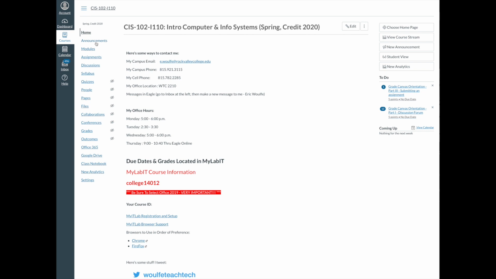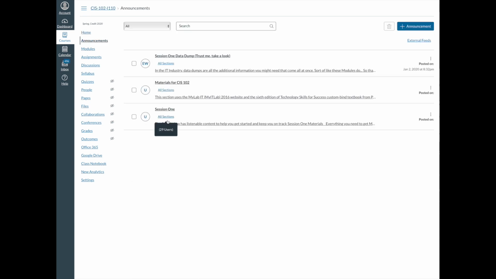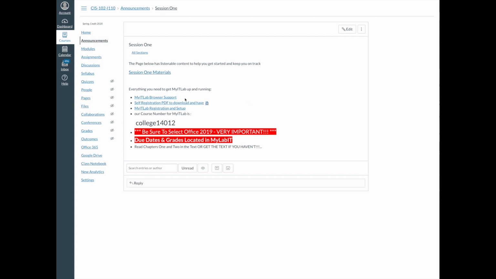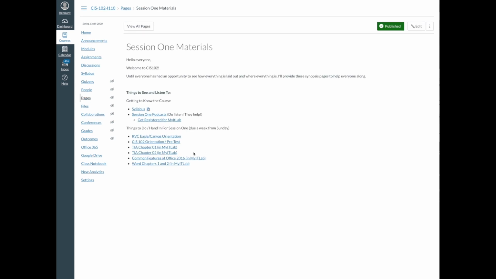So if you click through on announcements and come to session 1, this is where all that good stuff is located. Here in the session 1 materials, you'll notice here the Eagle Canvas orientation stuff. All of that is the stuff that you would hand in here through Eagle. 2 is get registered for MyITLab. That is also located right here. 3, do all the work in MyITLab.